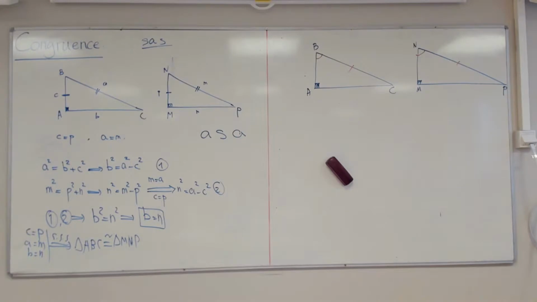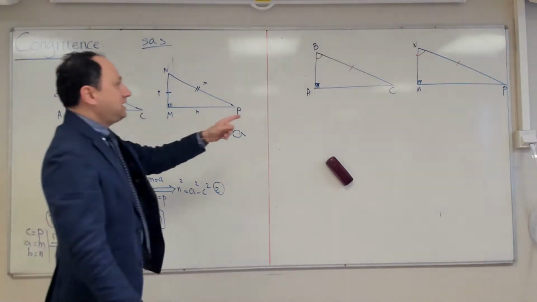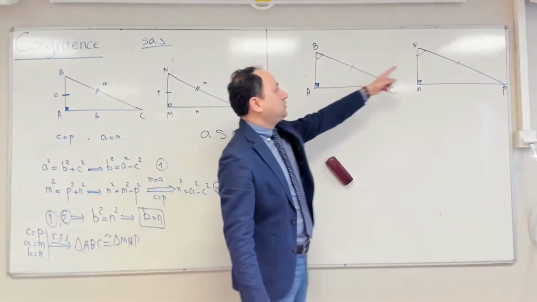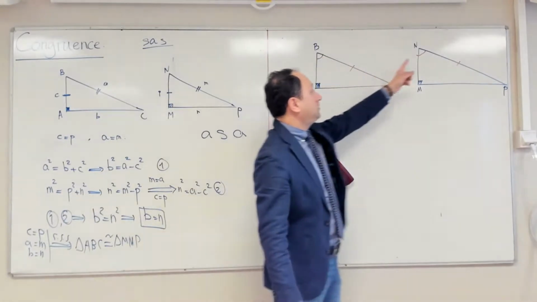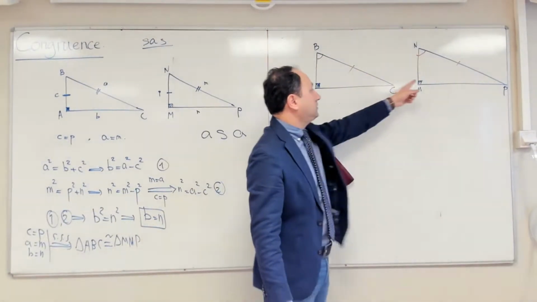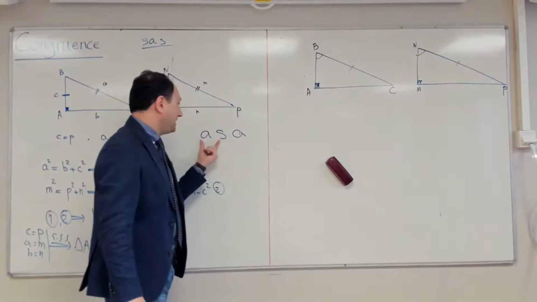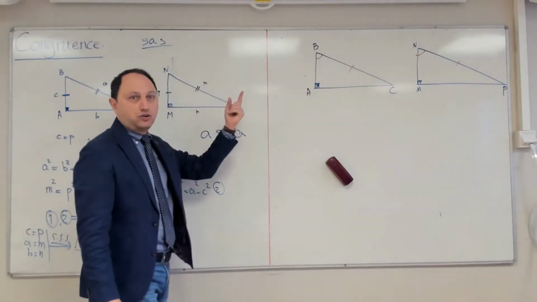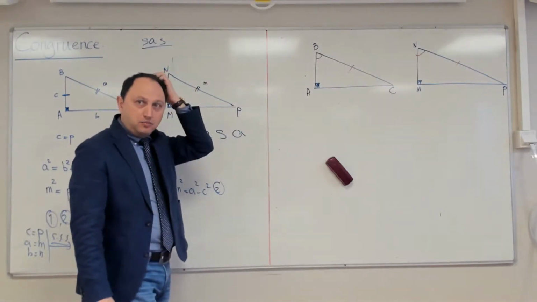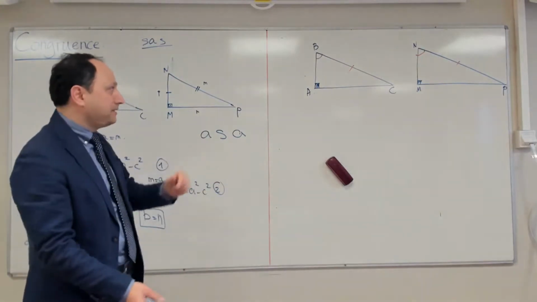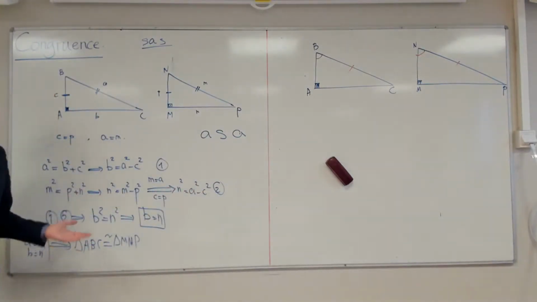Is that understandable? If you write in the exam, because this one is equal to that one, this one is equal to this one, and this one is equal to this one, I use ASA and conclude that these are congruent, that is wrong. But coincidentally, it happens that we can cook up a better argument to show that yes, still they are congruent. Can you cook up that argument?